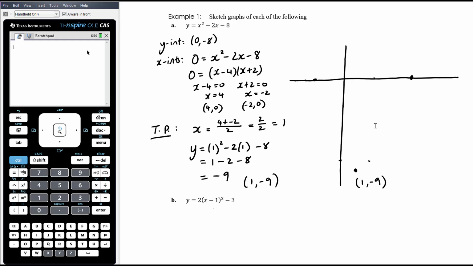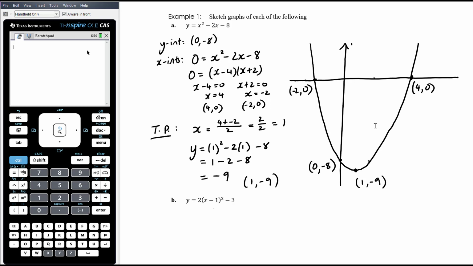Again, that'll help you with your shape, because you want your parabola to be symmetric. If it's not symmetric, you're not demonstrating that you're understanding what a quadratic function looks like. Okay, so that is the point 4, 0, labeling everything with coordinates. Important habit to develop. VCAA always ask for coordinates. And there's my graph.